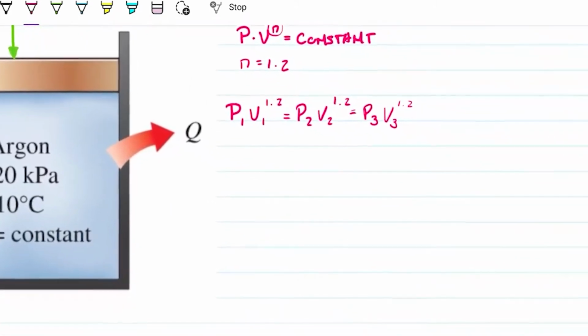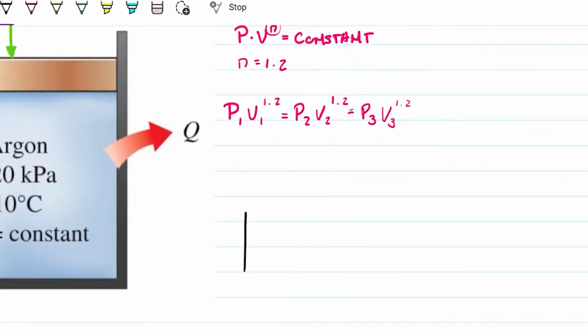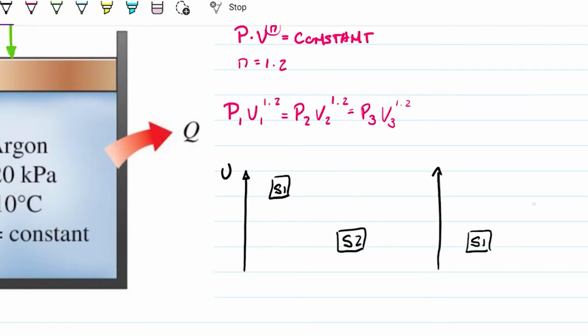But let's think about this from a first law perspective. I'm going to put here the internal energy. And at this point in time, I'm not sure whether we're going to be going from a higher state of energy to a lower state of energy, like so, or whether we're going to be going from a lower state of energy to a higher state of energy, like so. If the first possibility is the case, then we know we have our work going in. From the start, we knew that. And we have the internal energy decreasing whilst we have energy going in. So for that to happen, we necessarily need to have heat going away from my system. Okay?